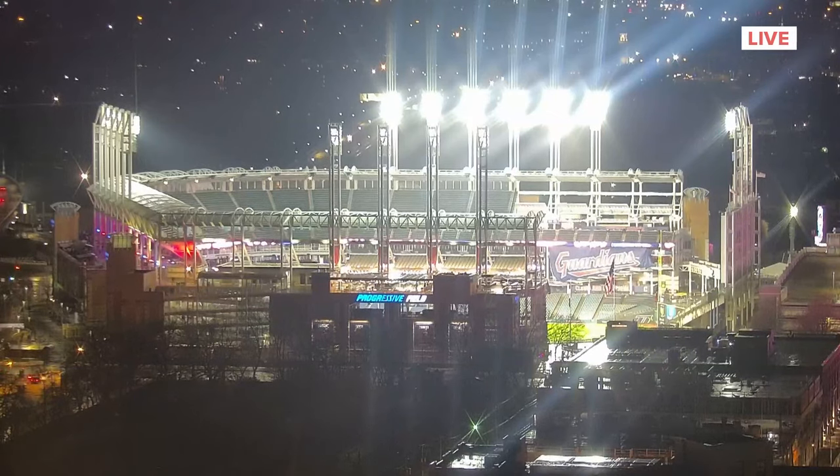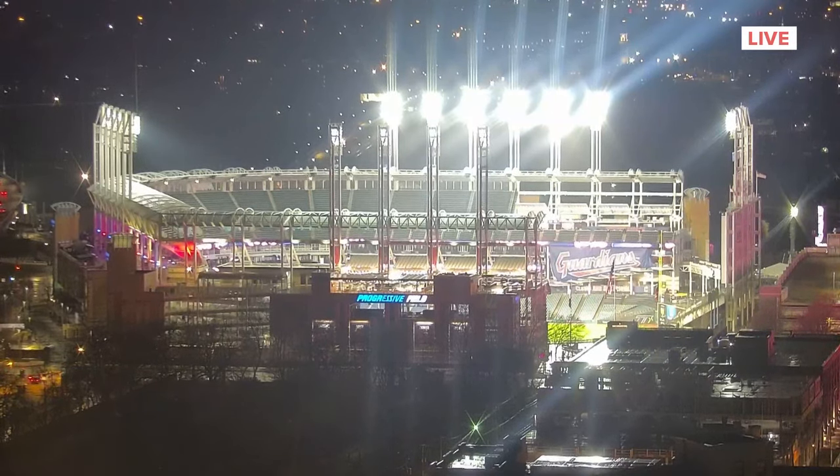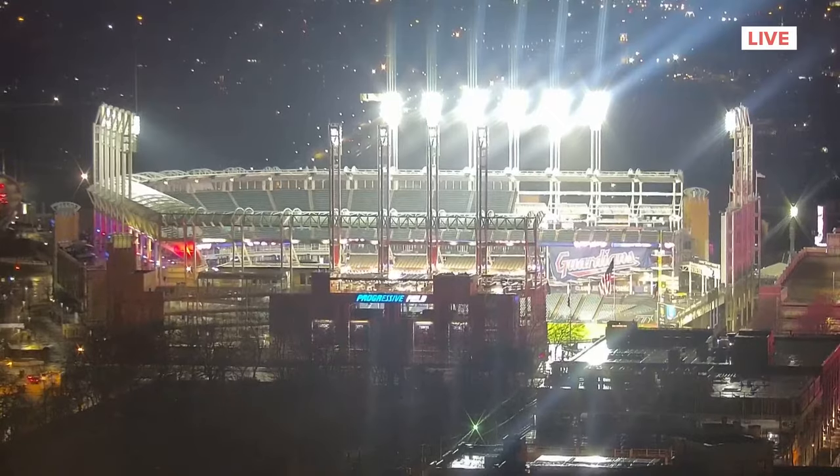Good morning, it's 5:13 as we take a live look at Progressive Field, because you know what today is — it is Opening Day for our Guardians. Opening Day has really always been sort of like this unofficial holiday here in Cleveland. Some of you woke up with a stomach ache, a cough that really doesn't exist. And now you've got the eclipse leading up to the big day, so we know it's going to be electric at the corner of Carnegie and Ontario this evening.